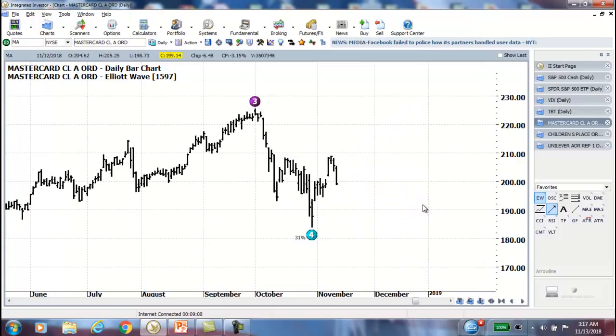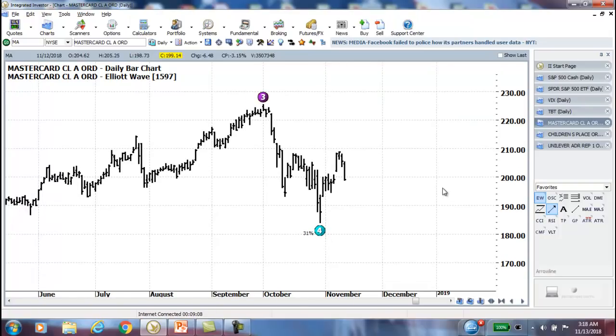But stock's staying very strong, and for those of you that are Warren Buffett fans, he announced a big position in MasterCard, so he's obviously looking at something that he likes. But we're looking at the technical side, where he's looking at the fundamental side.